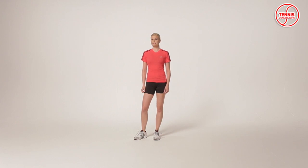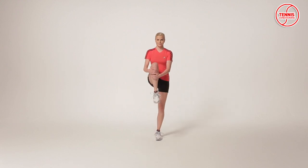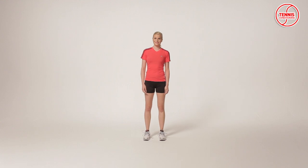Take a step and raise the left knee towards the chest. Grab your leg with both hands just below the knee. Pull knee as close to your chest as possible and hold the knee for 1 second. Release the left knee again, take a step and raise the right knee and repeat.